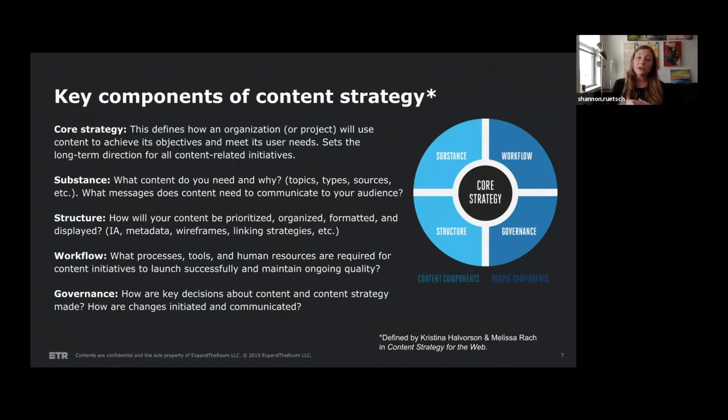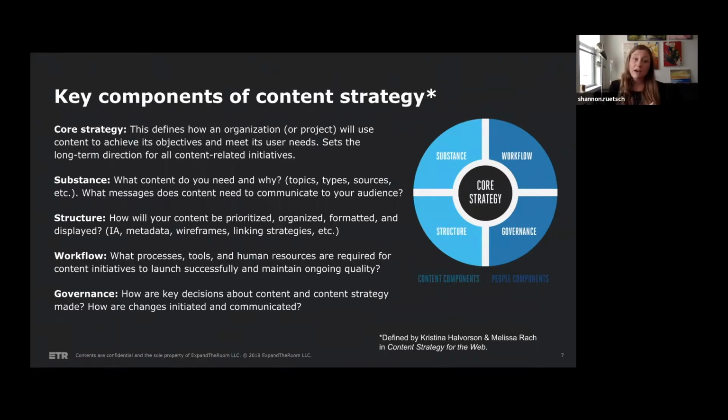And branching off, the content components: substance is figuring out what content you need and why. This is thinking about what topics you're going to write about, what format your content should be in. Are videos better received by your audience? Are audio files? Are words? Sources of content: are you going to be creating this content, or curating content from other sources, and other stuff like that? Substance also is about what messages content needs to communicate to your audience, which is getting at message architecture, and I'll go into a little more detail on that later.